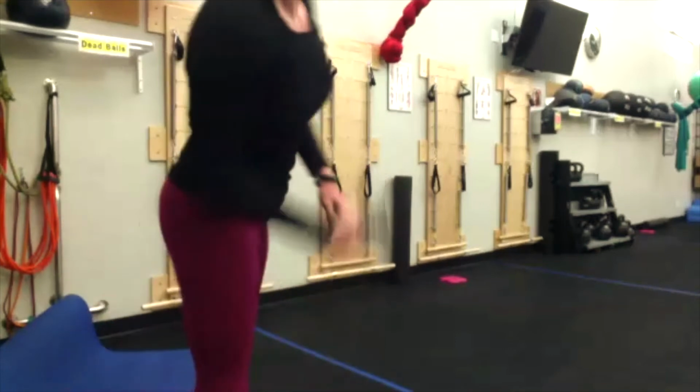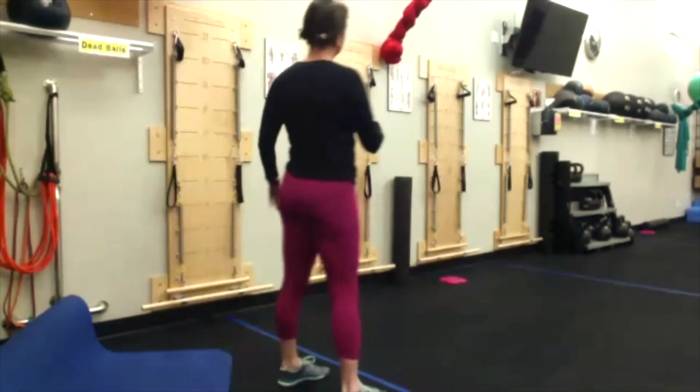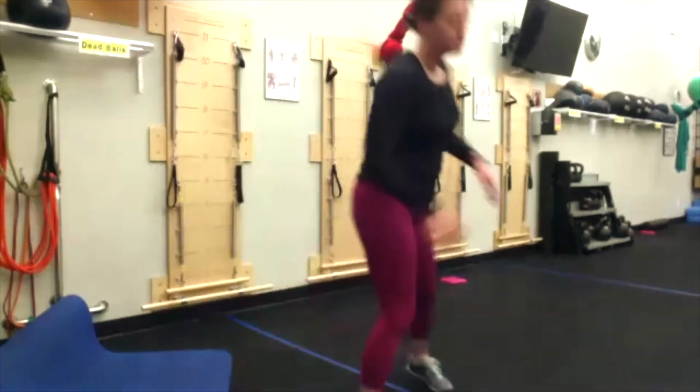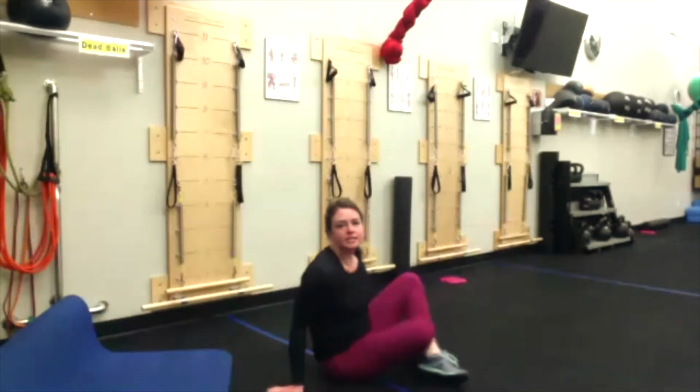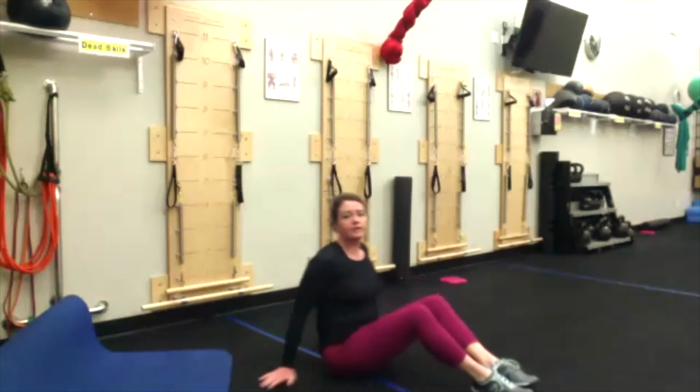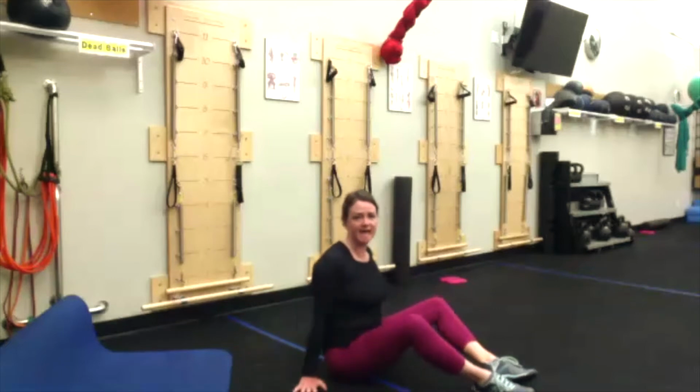Nice. I am going to stop the beeper just for a quick moment for this next one. So this is our animal flow under switch. We're just going to kind of add a quick tap down and come back. So you're going to start in crab position. Fingertips are either pointing back or to the side.